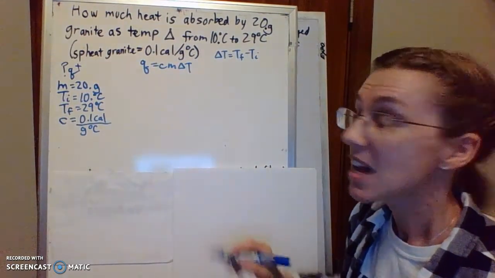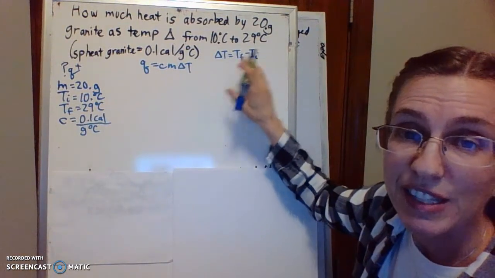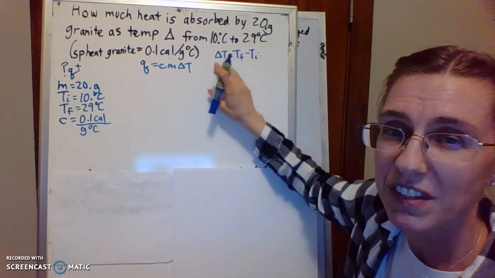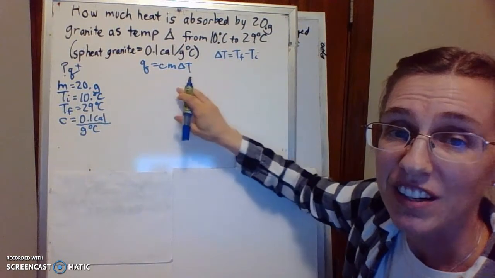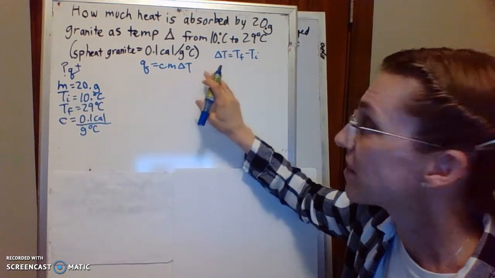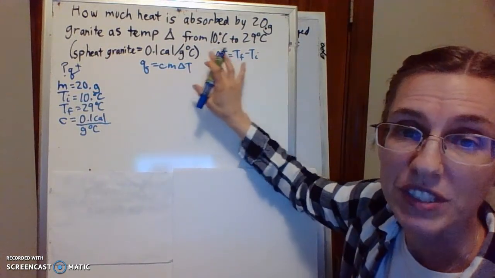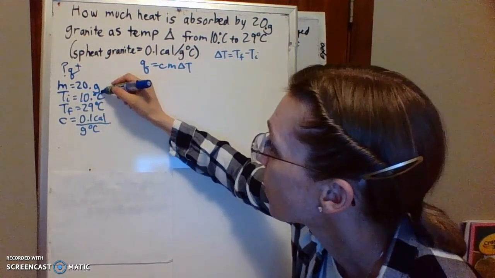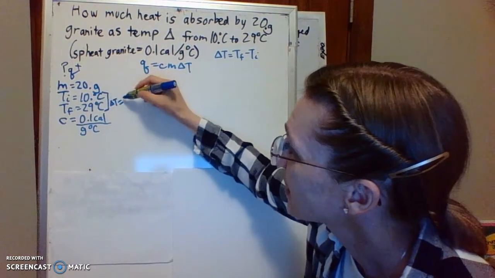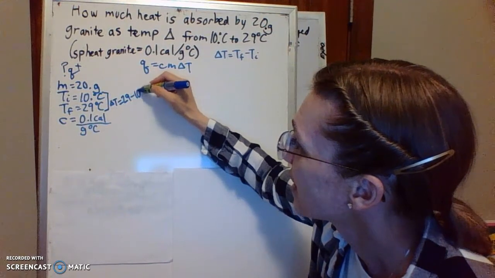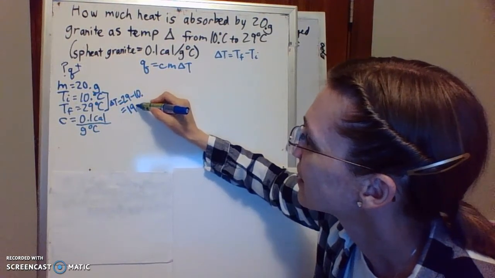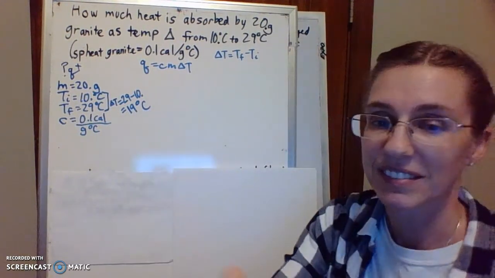Okay? I'm going to do this delta T separately from the rest of the equation because if we're keeping track of significant figures, remember our significant figures with addition and subtraction are different than our significant figures that we're going to have for our multiplication over here. So to make sure I keep everything straight as far as significant figures, I'm going to do these calculations separately. Okay? So over here, we can right away do our delta T equals 29 minus 10., which equals 19 degrees Celsius.